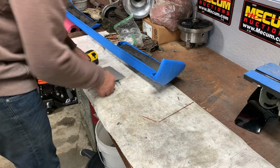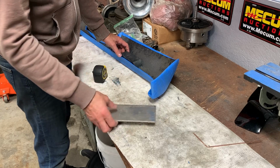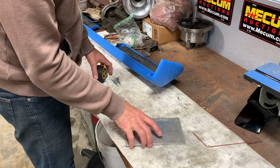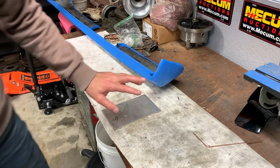okay. All right, there's a piece of metal I found upstairs. Sometimes we'll drill a hole through here, you know, hold this on, I'll cut this in half. Chop this guy in half, and then we can square everything up and get our bends and drill our holes and stuff.